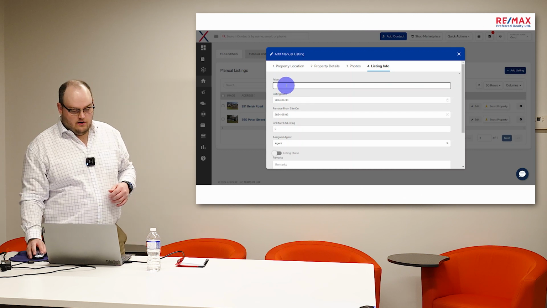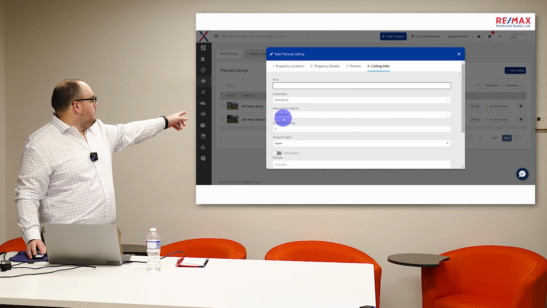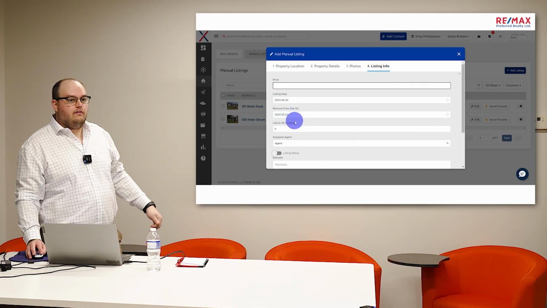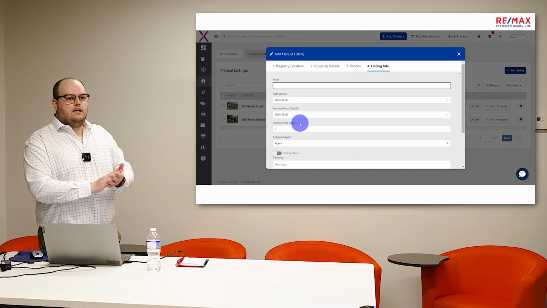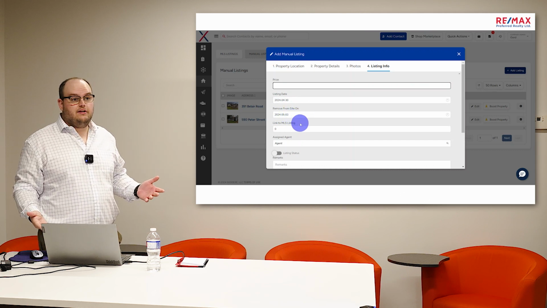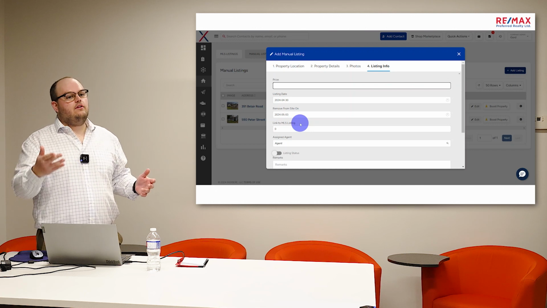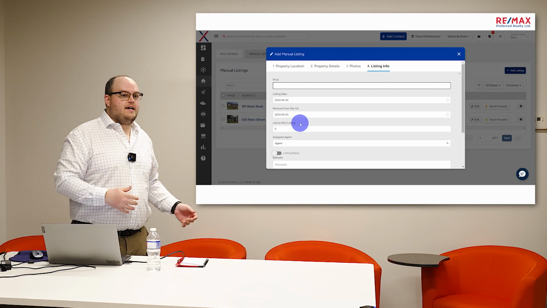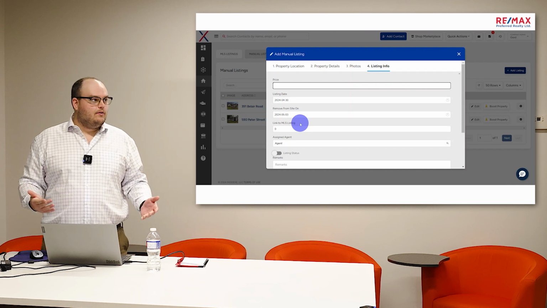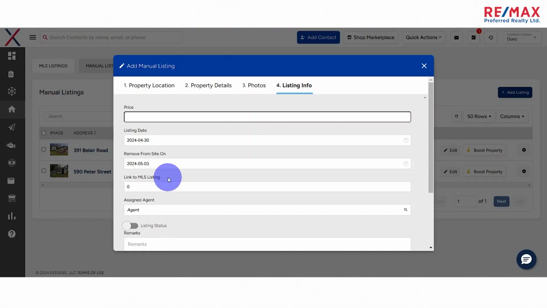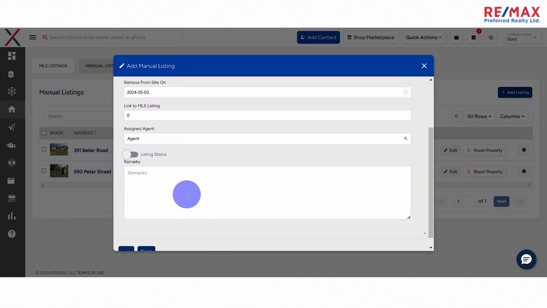You can already see, it says remove May 3rd, right? Okay, so it'll tell me. It'll automatically default to 3 days. But double check, because you're right, you can only do it for 3 days, and then you've got to take it down and put it on the MLS, right? So nice in that respect, it already knows and it's going to do that for you.